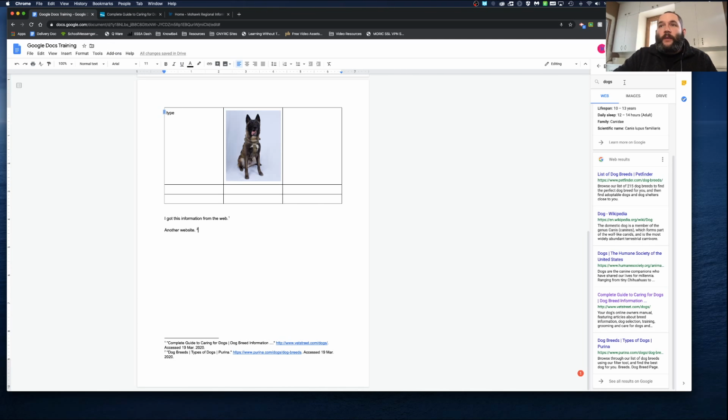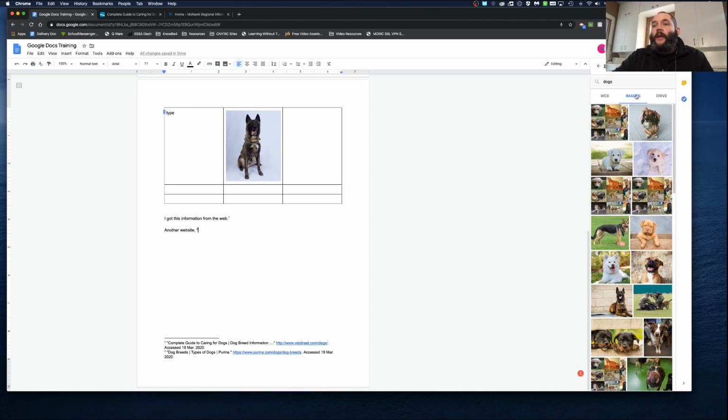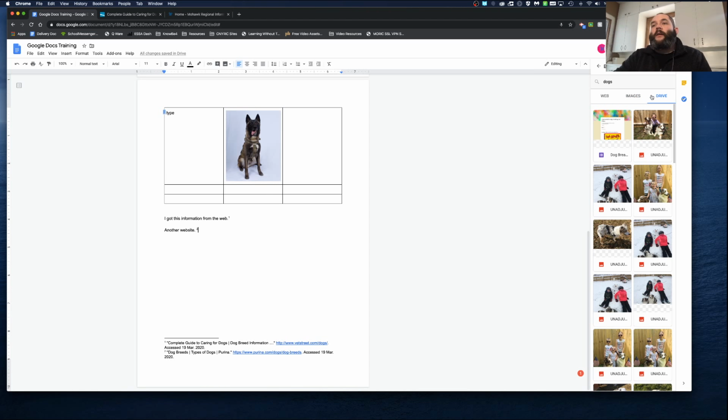Another quick thing within the Explore menu is you can see there's different tabs. So I can switch over to images quickly, and again, just like I did when I did the insert images and I did the search the web, I can pull images from here. And it also opens up my Google Drive and finds any photos or files that are related to or include the term dog.